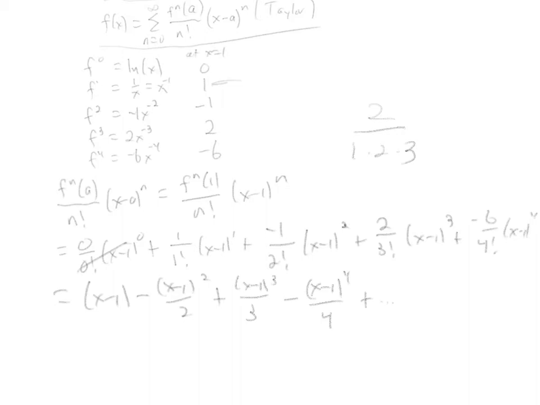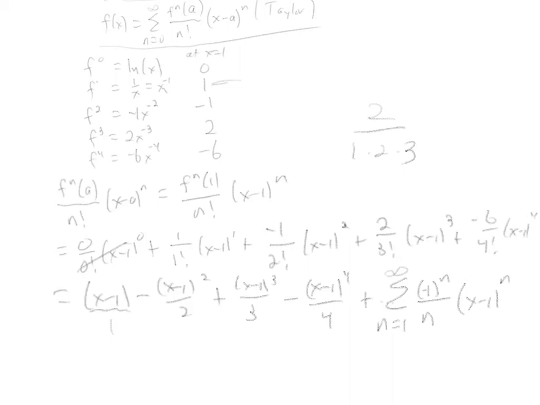It looks to me like every term alternates in sign, so I've got negative 1 to the nth. And it looks like the terms go up by 1, so n on the bottom. And then it looks like x minus 1 also goes up by the amount given. And so I'm going to start at 1 because it seems to be easier and go to infinity.